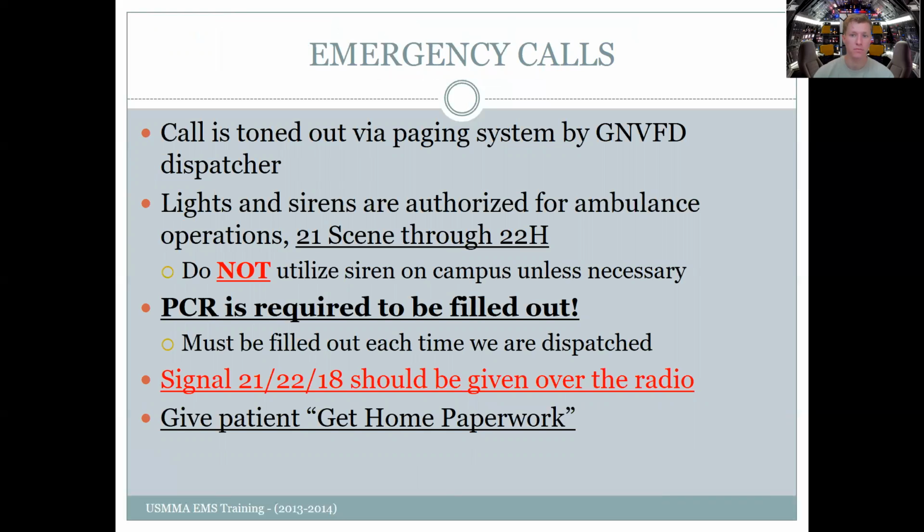Emergency calls, Great Neck Vigilant Dispatcher will tone it out. Lights and sirens are authorized for 21, which is to the scene and then to the hospital. Try not to use lights and sirens while you're on campus if possible. PCR is required to be filled out on every call, obviously. Signal is 21, which is going to the scene, 22 at the scene, and 18 is back in service. These should be given over the radio, at the very least over our EMS radio. They will also be given over Vigilant radio to let the dispatcher know what's going on.